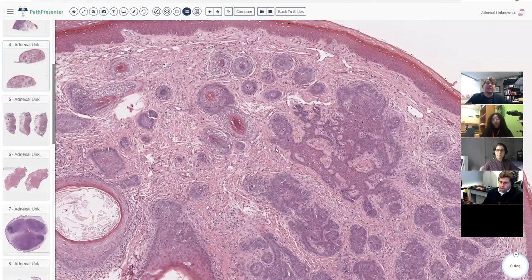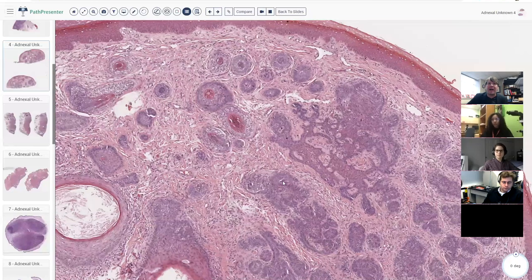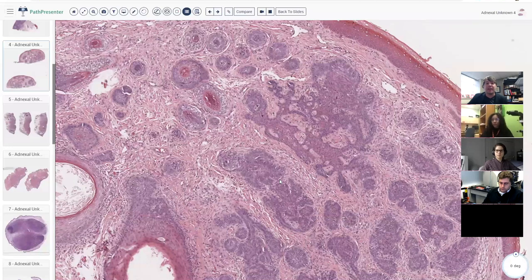And also it's great when this is from a young adult, but what if this is from an 80-year-old person with sun-damaged skin, and you're really worried it's a basal cell carcinoma? Well, if I've got a good biopsy and it looks like this, I'm still comfortable calling it trichoepithelioma. But in an older sun-damaged person, it's got to be a perfect trichoepithelioma for me to say that definitively.